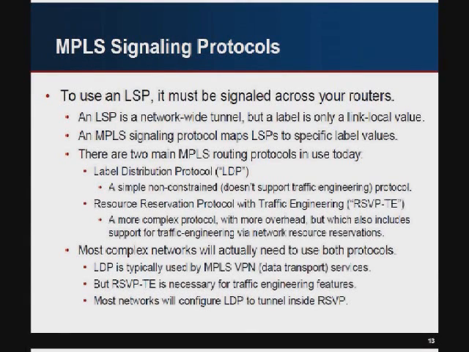So the difference is LDP, Label Distribution Protocol, is a relatively simple, relatively lightweight, non-constrained protocol, which means it doesn't support any kind of traffic engineering. It's a very simple protocol for exchanging labels. RSVP is a much more complex protocol, has more overhead, but it supports traffic engineering. Basically, you're out making network reservations. You're saying, I'm taking this much capacity, don't let anyone else use it.